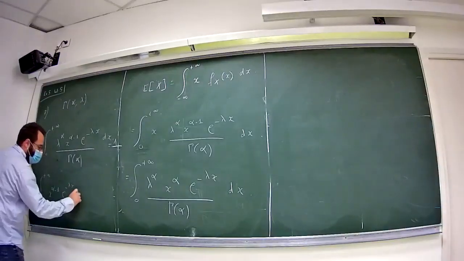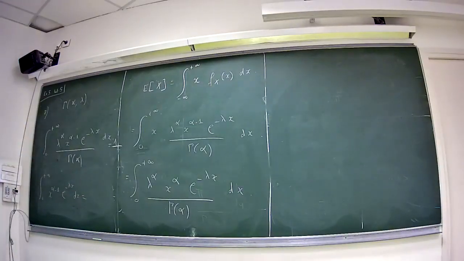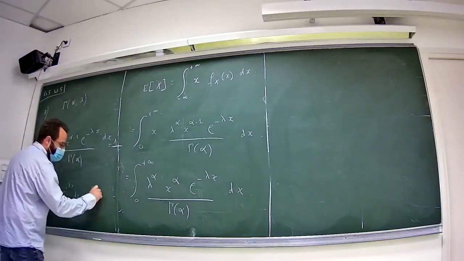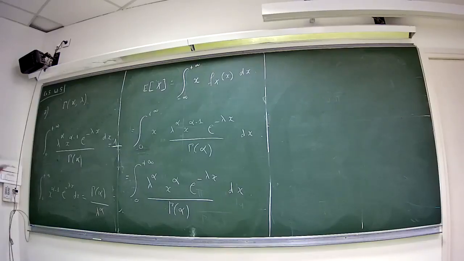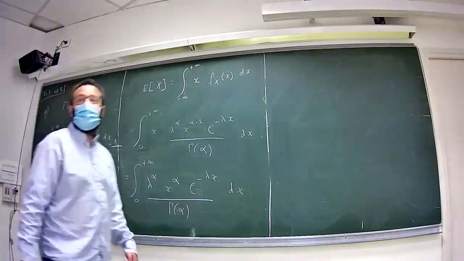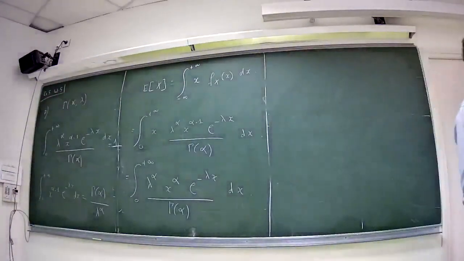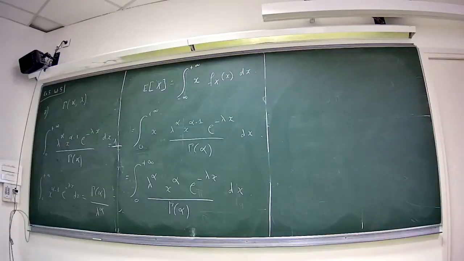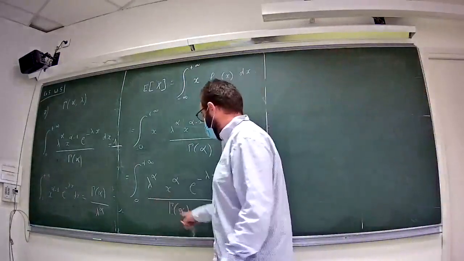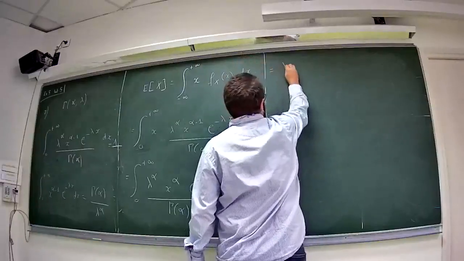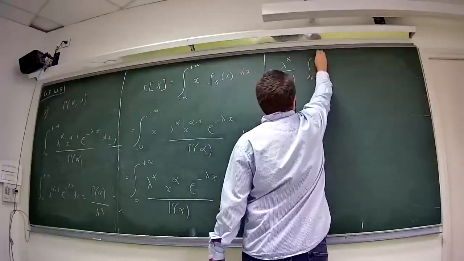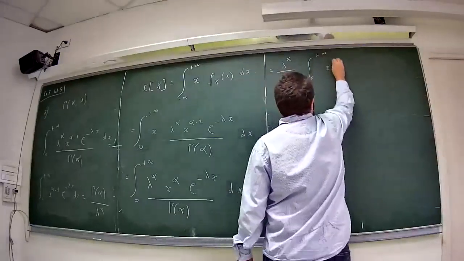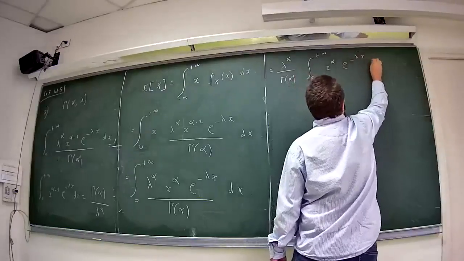You are able to compute these integrals and to know what their values are. Their values are equal to gamma of alpha over lambda to the power alpha, because this integral is 1. So the integral of this one is gamma of alpha over lambda to the power alpha, necessarily. I can do the job because here I have constants. So I have lambda to the power alpha over gamma of alpha, integral between 0 and plus infinity, x to the power alpha exponential minus lambda x dx.